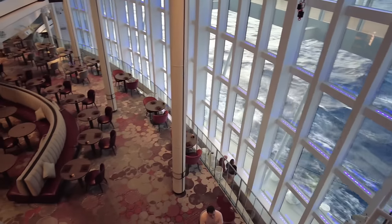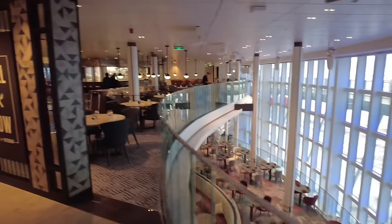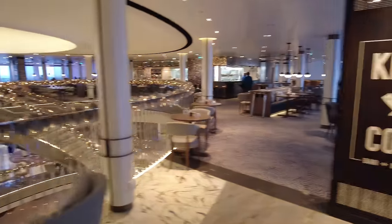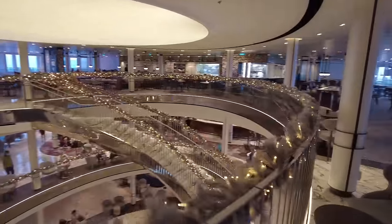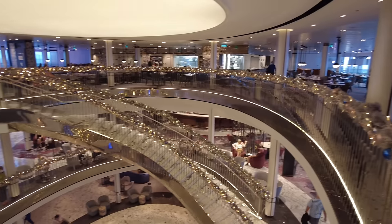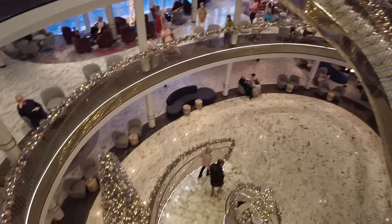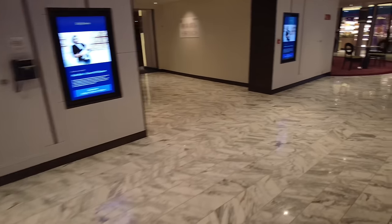This is Iona's stunning three-tier atrium, spanning decks 6 to 8. I love a good atrium on any ship, but Iona's is particularly impressive. Atriums usually can be quite dark, relying on synthetic lighting during the day because they're usually on the lower decks below the ship's freeboard, where there's little opportunity for daylight to penetrate. However, with these stunning panoramic windows lining both port and starboard side, daylight floods into the heart of the ship, providing stunning views out over the ocean or whatever port you are docked in.